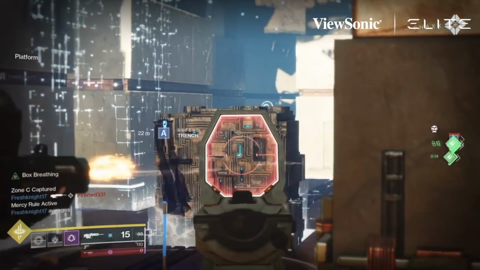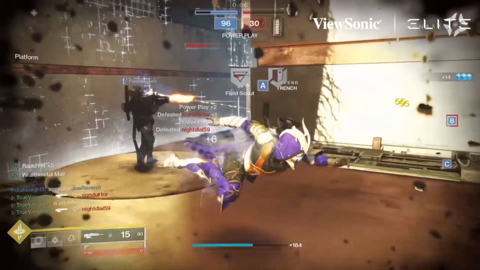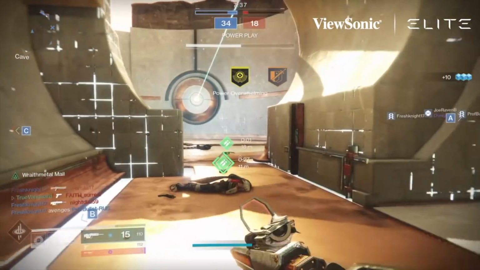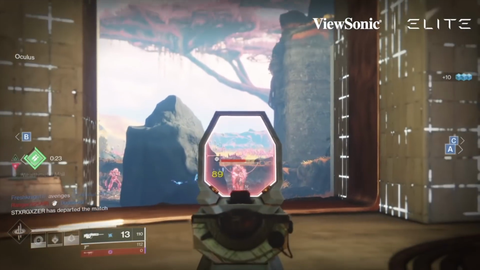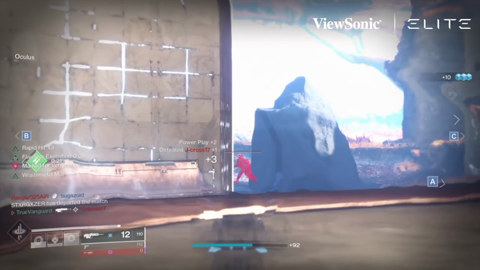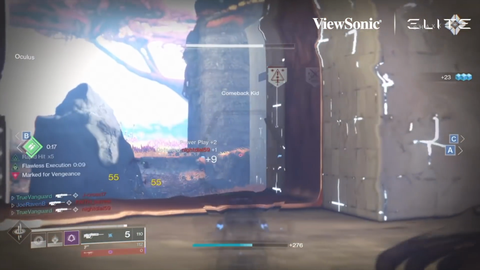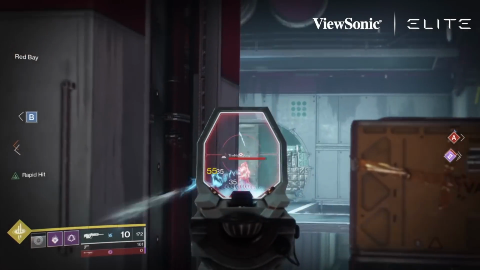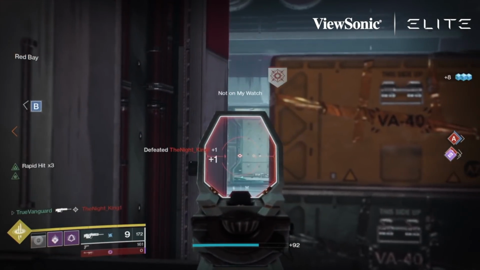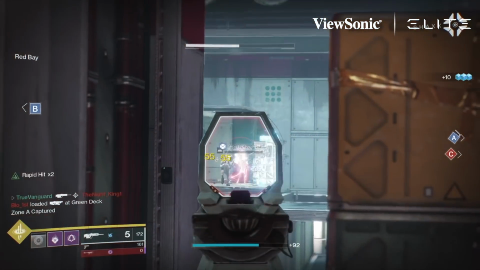So, what does box breathing exactly do? Like I said, this is a 180 archetype scout rifle. This is the No Feelings from the Scourge of the Past raid, and I've never had one with box breathing drop before. And when I got this one, it's a complete god roll. Absolutely every single perk on this thing is incredible. And box breathing, like I said, is going to take your precision damage from 55 up to 89.